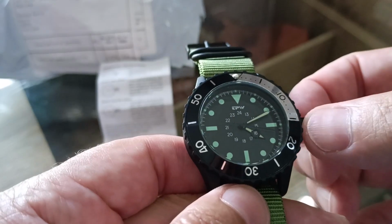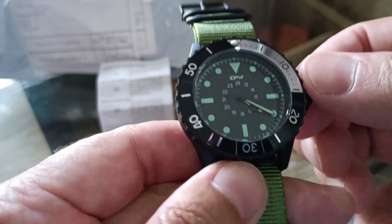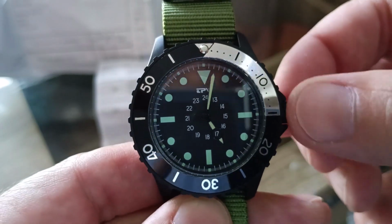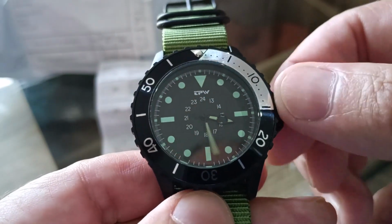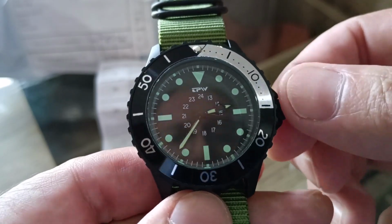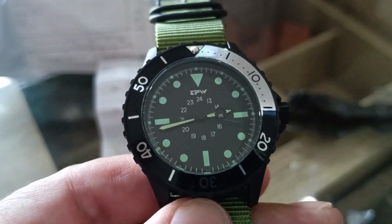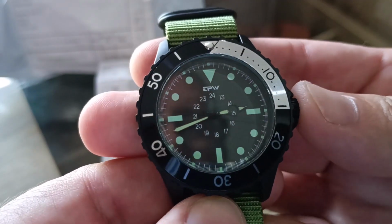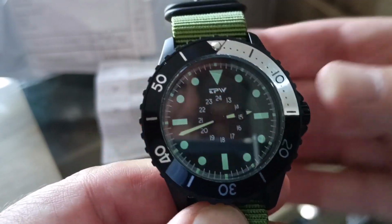Now, the hands feel quite loose. It's only 1 click, obviously. But the hands do feel quite loose. I don't see a second hand. Is there a second hand? I've just not seen it. So that's us in.